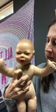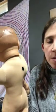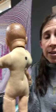And I've put a sticker on this baby's back. So this is the baby's left side, and the sticker is on the back to reflect where the point of maximum intensity is, or the PMI. And when you're listening on a mom's belly, however the baby is positioned, you are going to hear the fetal heart tones best with a Fetoscope right where this black sticker is. So of course the baby is going to be curled up and in who knows what position. Could be head down, could be head up, all kinds of variations on that I'm not going to go into today. But again, over the left shoulder blade will be where you hear heart tones the best.